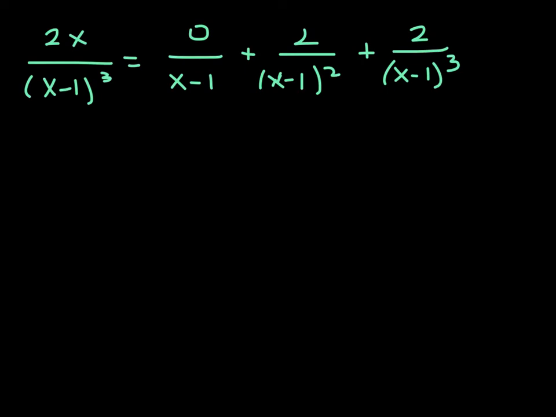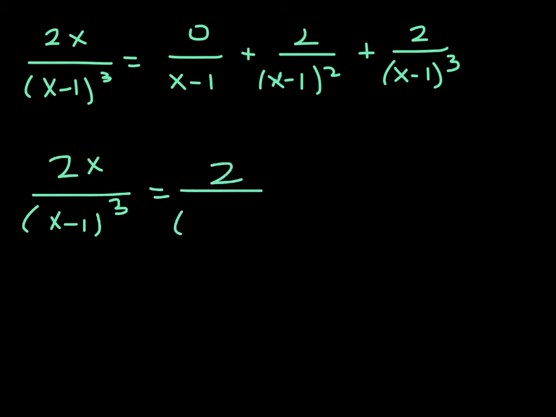All right, so here's the partial fraction decomposition, but you and I already know that 0 divided by x minus 1 is just 0, so we're going to get rid of this term. We don't need it. But here's A, B, and C. So let me write down our final answer: the original expression they gave us, 2x over (x minus 1) cubed, is simply equal to 2 over (x minus 1) squared.